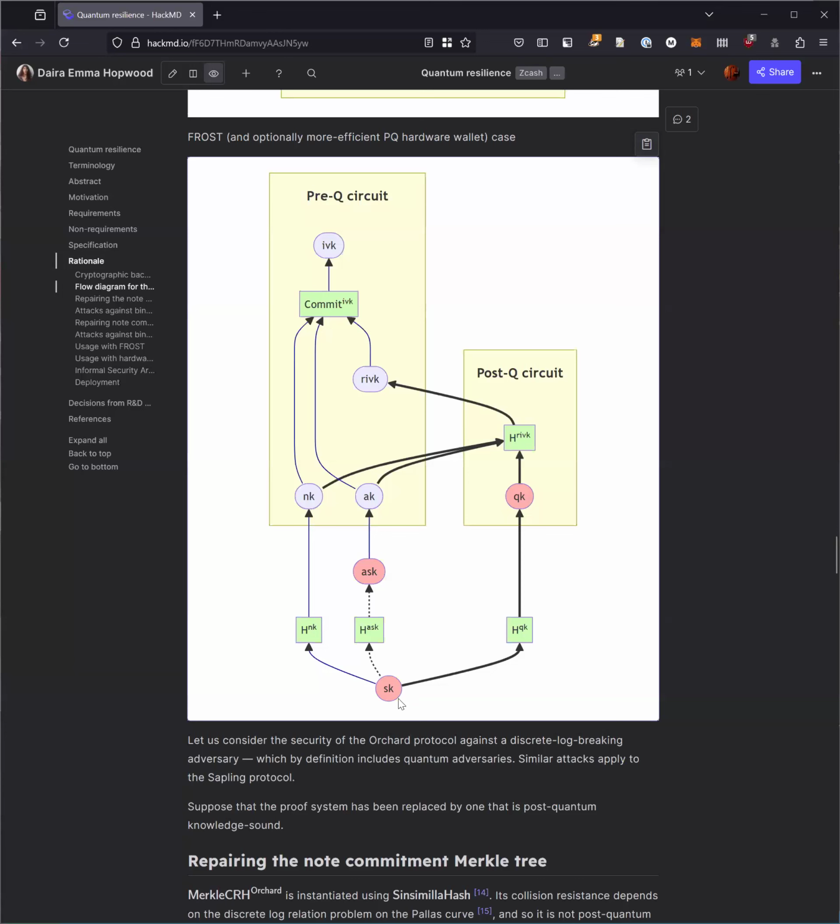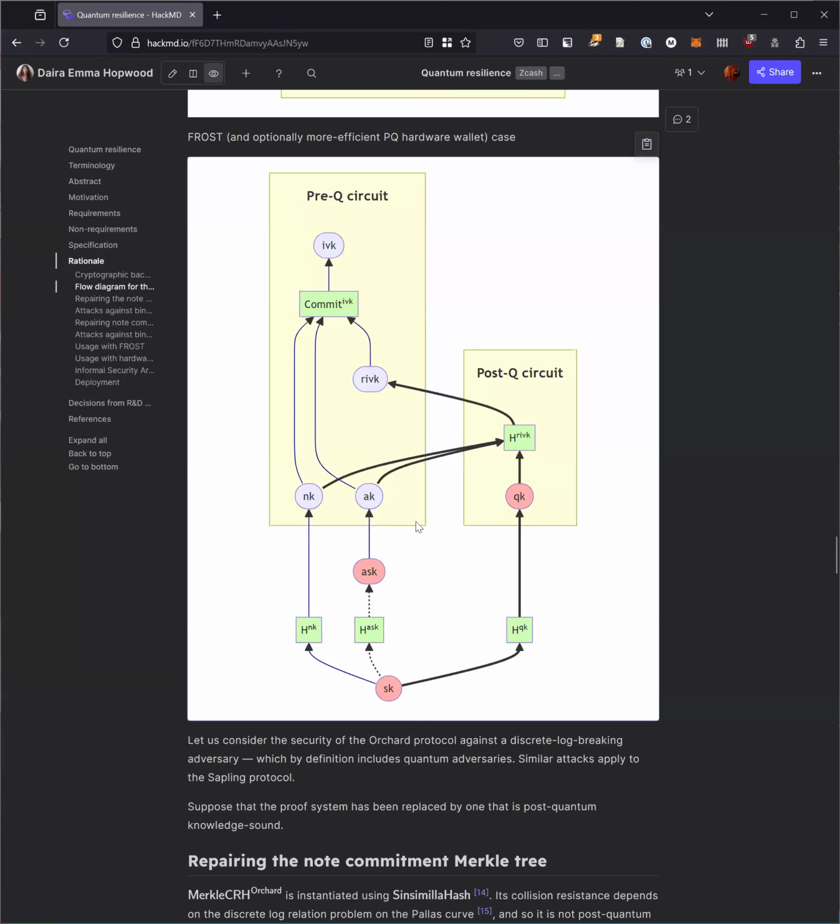Having an SK value makes it convenient because you just store that one SK and you can derive everything you need. But if you didn't want to do that, if we adopted this kind of approach, you would need to store NK and QK. And QK in particular would be sensitive spending material. NK is just viewing material. So the advantage to deriving this all from an SK value is that it retains the simple property of you just have a single spending key datum that derives your viewing key material, other than the fact that you have the ASK share here.